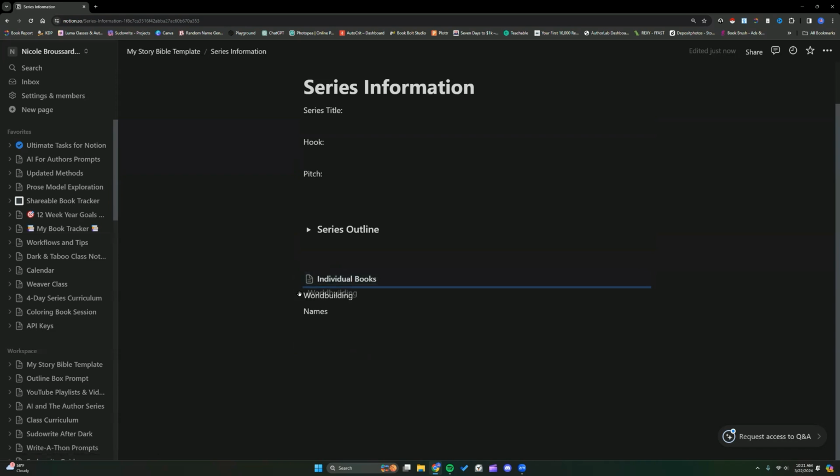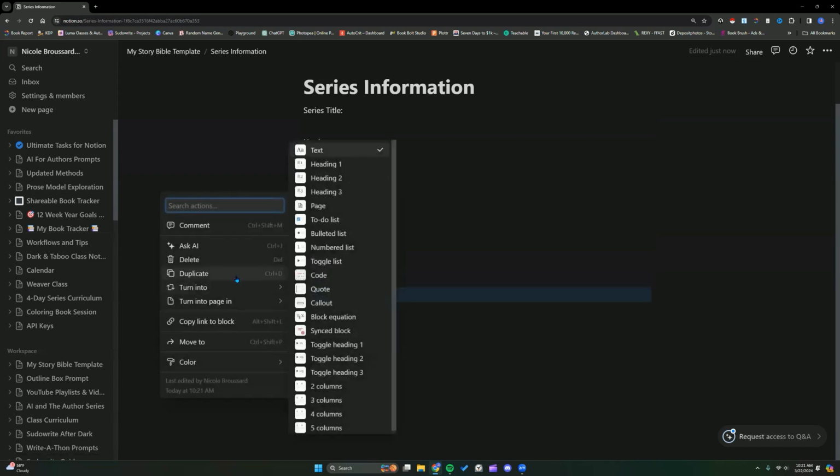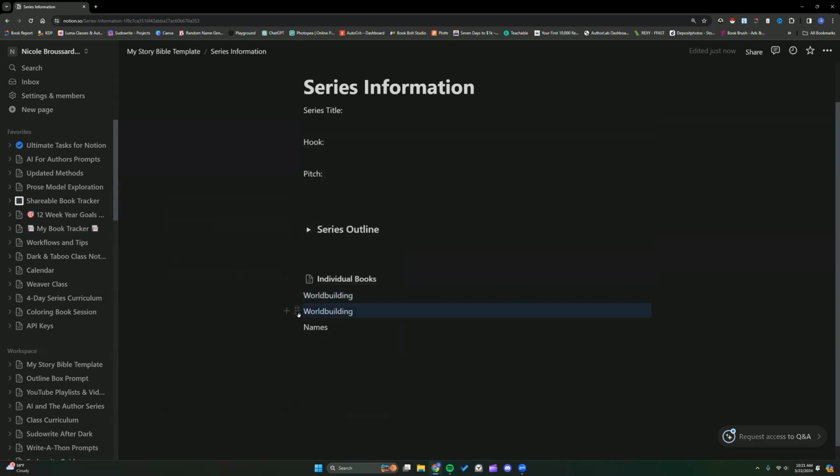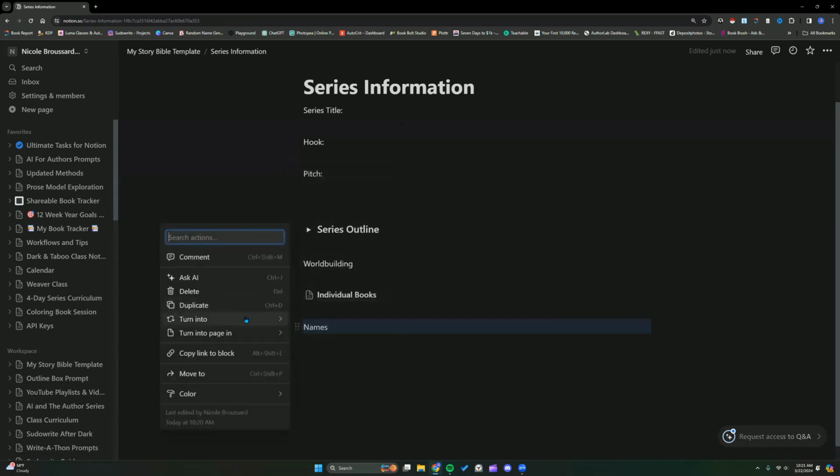Drag these into here. My world building, you know what? I want to duplicate my world building. So I'm going to want a look at the world building for the series as a whole, and then for individual books. And I'll go ahead and keep names here, especially. I'm not going to mess too much with that since I know I'm going to want to do something else with it. But what I would want, make a separate page.